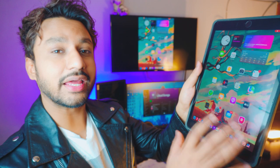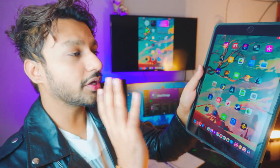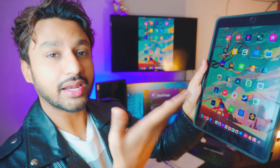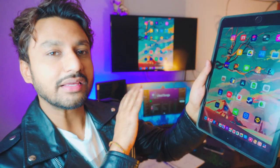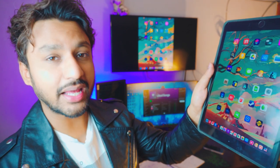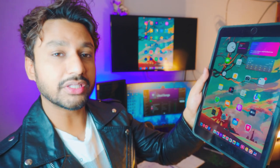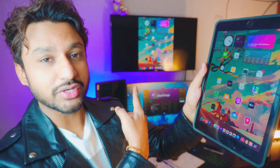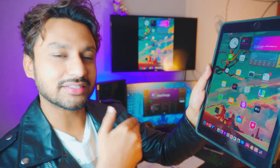All right, so it is connected, and we are using a free app, and the iPad is connected to the Samsung TV, completely free. I know it is a bit laggy, I'm not gonna lie, but it's completely free and completely wireless. Yeah, that is not an Android TV, by the way. Pretty awesome, right? Let's dive right into it.